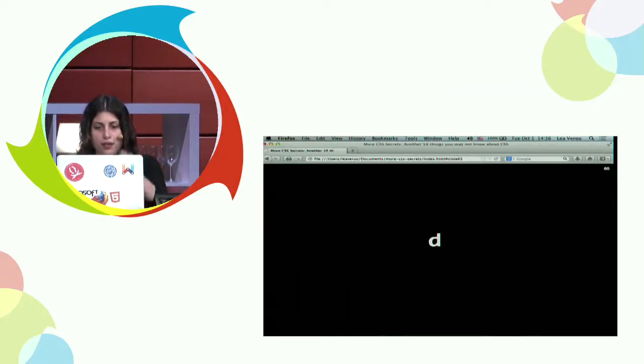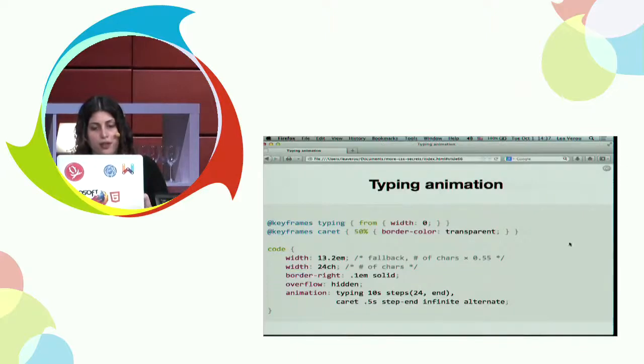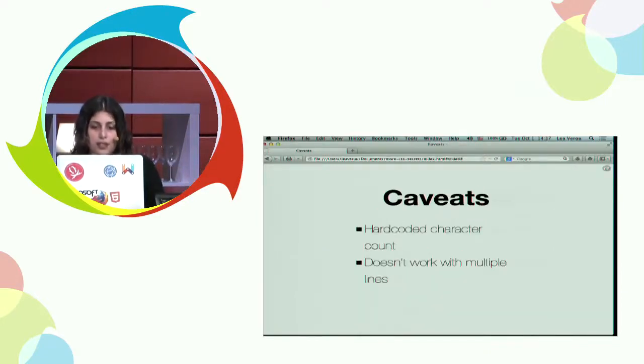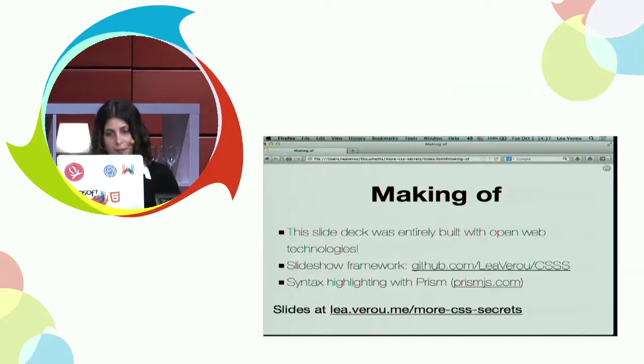And this is another thing you can do with step-by-step animations. It's basically the same thing, except it uses another thing that's pretty cool, the ch unit. The ch unit means the width of the 0 character, which is pretty useless in average fonts. But it's very useful in monospace fonts, because in monospace fonts, the width of the 0 character is the same width as every character. And this is the browser support for the ch unit. Obviously, you need to hard code the character count in the CSS for this effect, so it's not perfect, but it's pretty cool for headings and stuff like that.